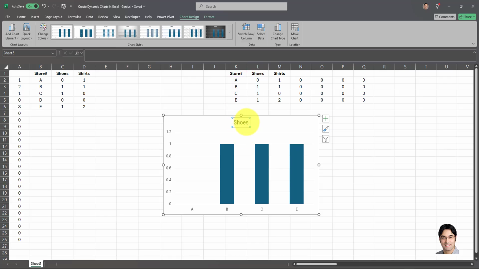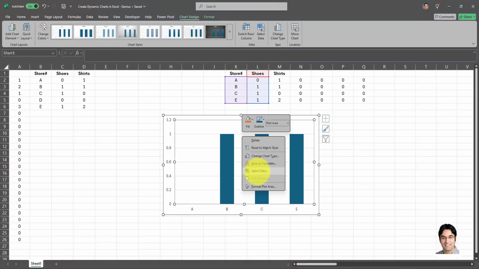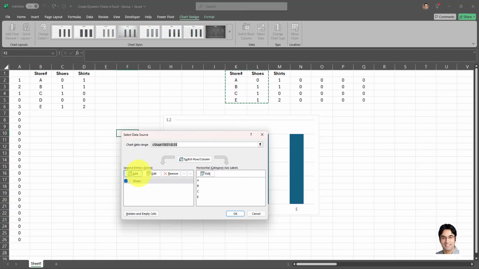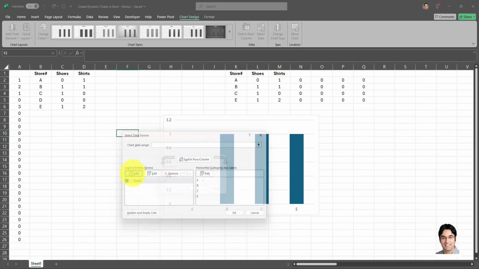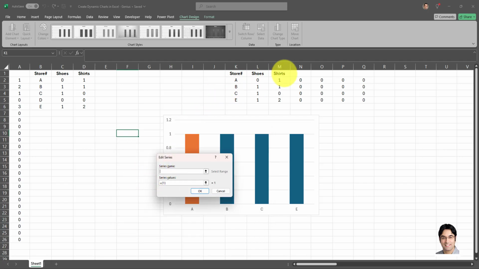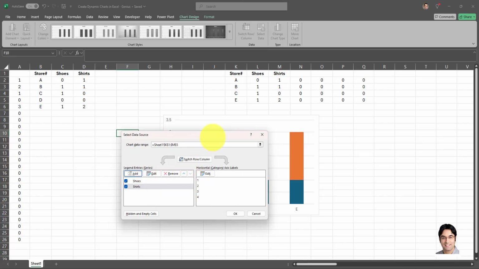We've already been able to successfully create a dynamic bar chart for only one category so far. Now, the next step is adding our remaining named formulas to this stacked bar chart. Right click, I'll go to Select Data again. Now in this Legend Entries section, we have to input the name of all 6 named formulas which I had previously created. So I'll click on add. Again, same thing. I'll select the header for our second category column, and then I'll click on series values, and I'll click on any random cell, delete everything that comes after the exclamation mark, and then input category 2 as so. And there you go. As you can see, this is building up.